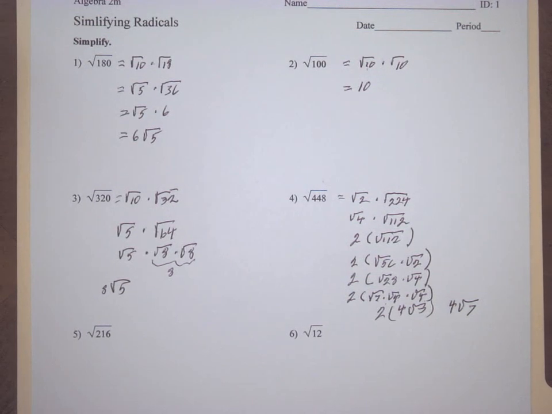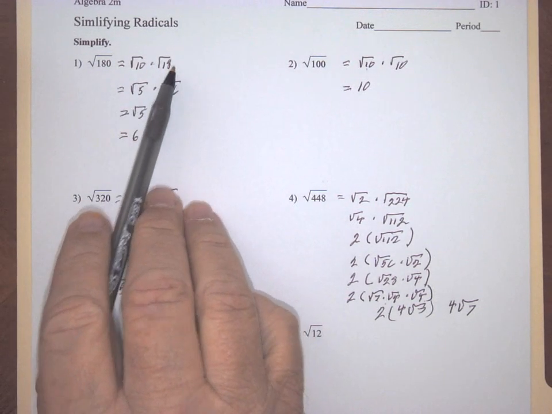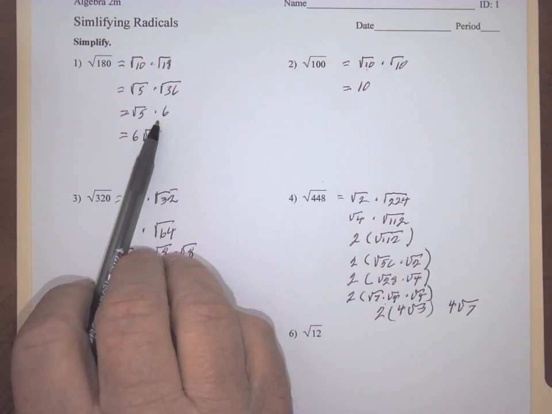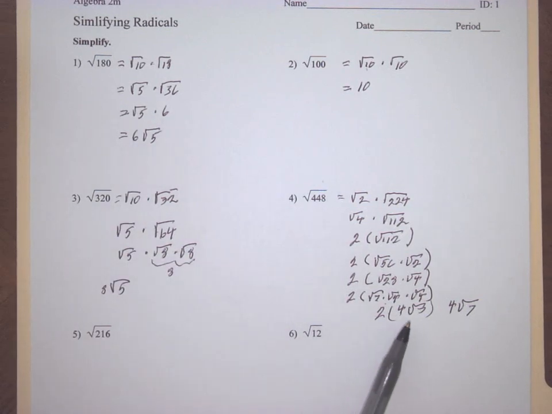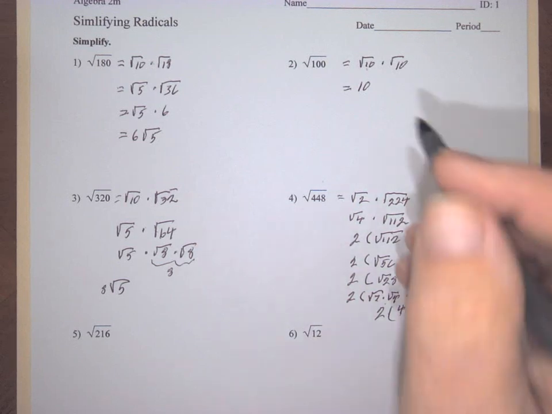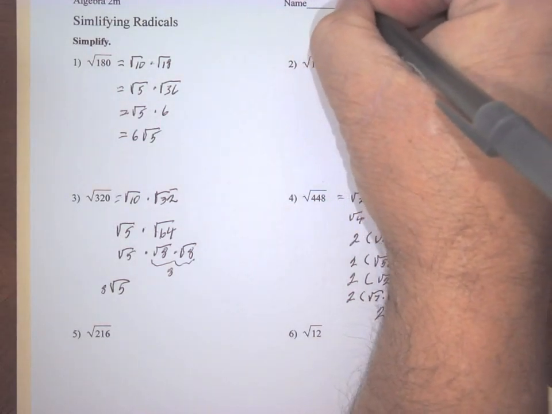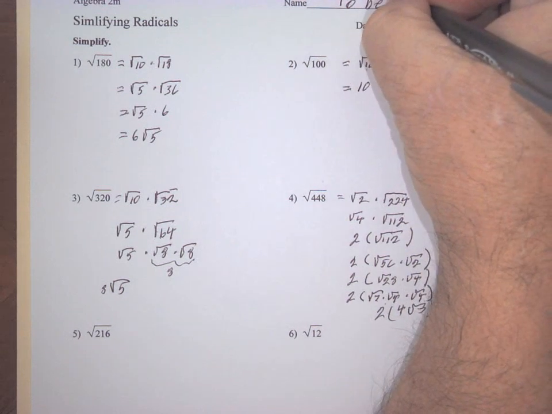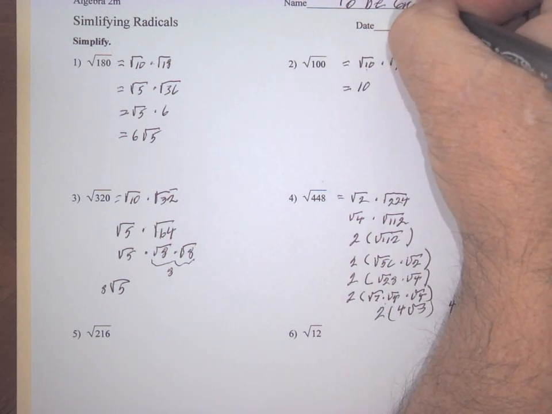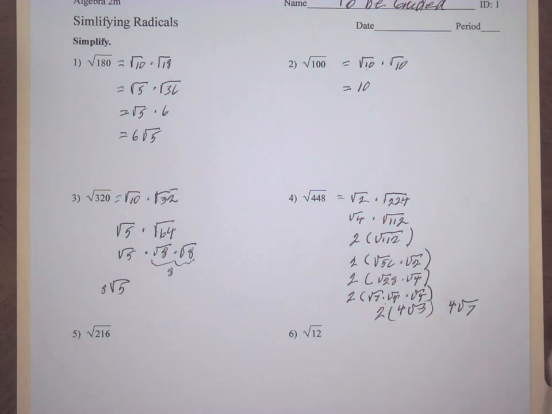well, I will tell you this, when you first look at this, it's hard. But when you get into the fact that you're factoring what's under the radical until you get something that is a natural square, or in this case where we got the square root of 4 times the square root of 4, so we can say it's 4. It's really not that hard. And this is the one I'm going to grade because the next one is a little bit harder. But let's take a look at it and let's see how it worked out.